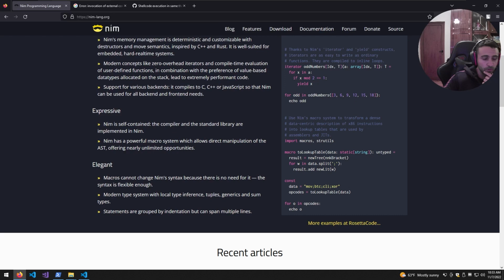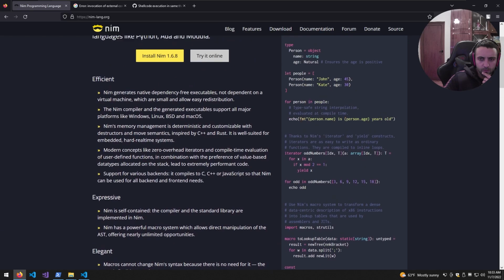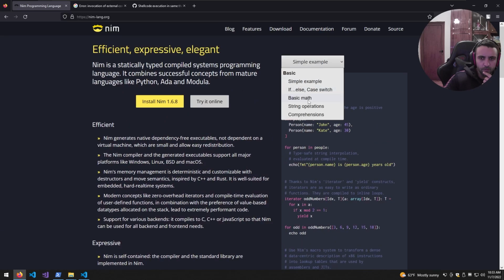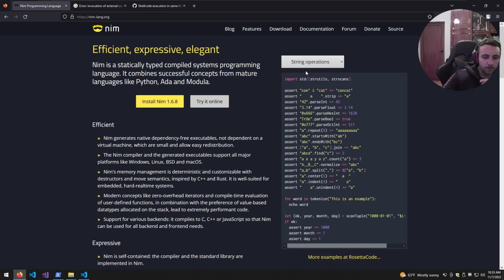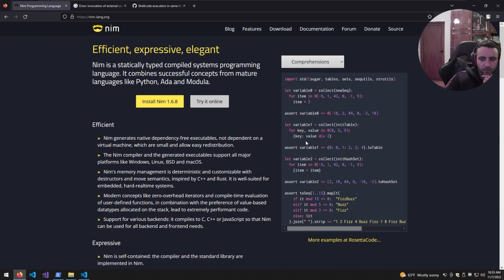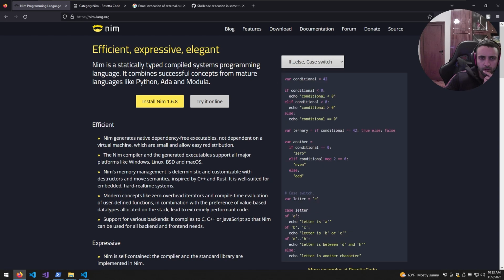Maybe, not sure. And pretty much that's it for here. So maybe let's go to string operator. No. Comprehension. Not either. Let's go to more examples and do like if.